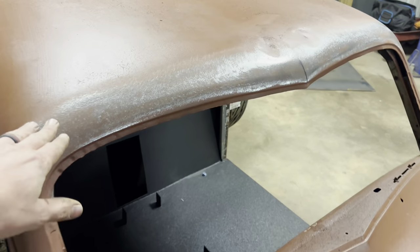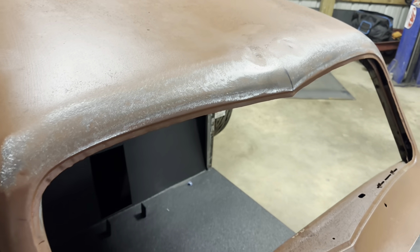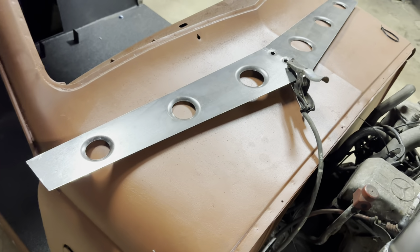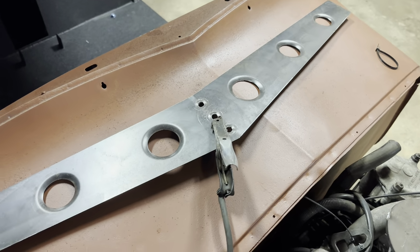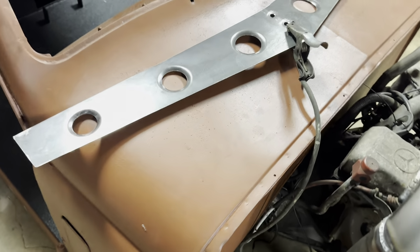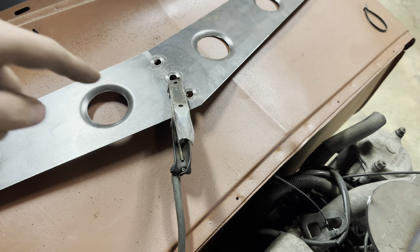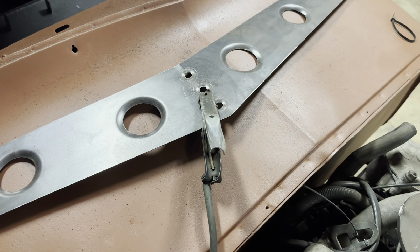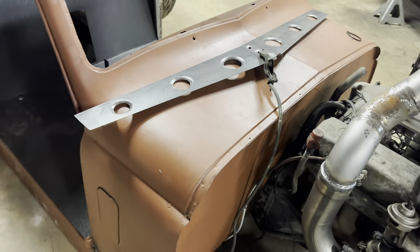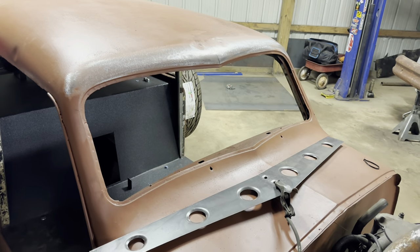So I took some 40 grit with a DA and got it down to bare metal best I could. And here is our visor. You guys saw that earlier, but shout out to Shane, my buddy. We gave him a template. He made it up and put some dimple dies in it. Put three on there. Originally, we didn't have these three in there, and he suggested, hey, let's put three dimple dies in the center. I'm like, yeah, whatever. I don't care. So that is that. So let's get it stuck up on there.